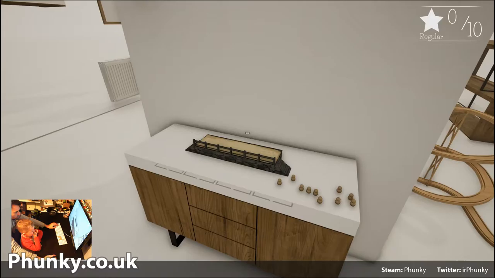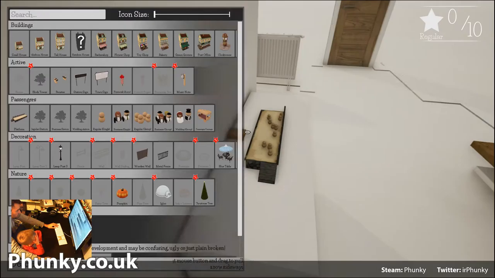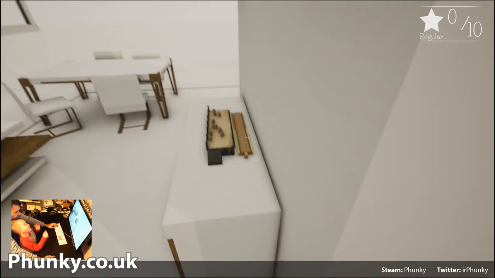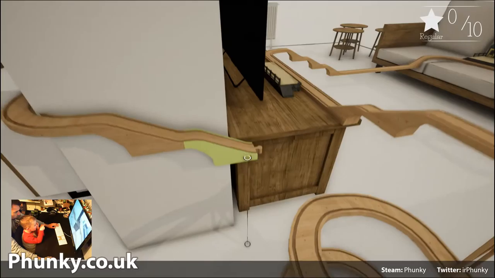Right. Hey, that's the wrong way! Doesn't matter. Just means that we have to be a bit more fancy with our track. That's a random track piece. It goes down through. First, we got a little bit of the track. Oh, I want to connect it with them.